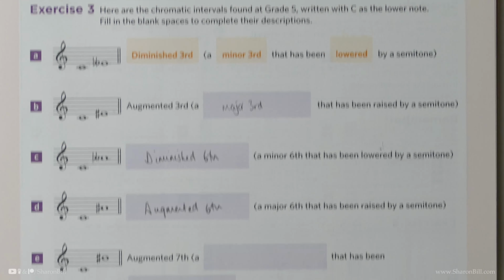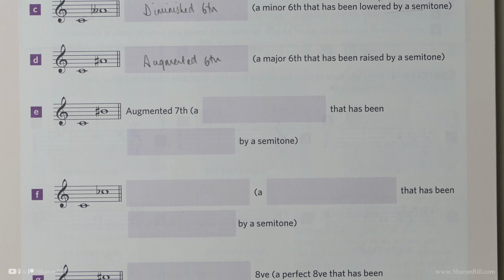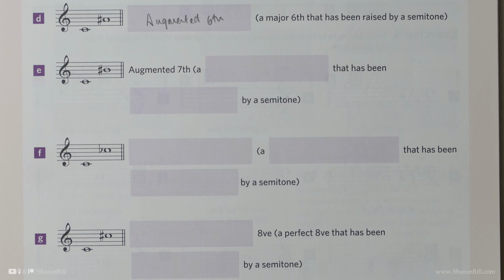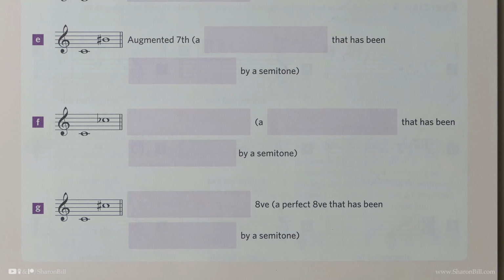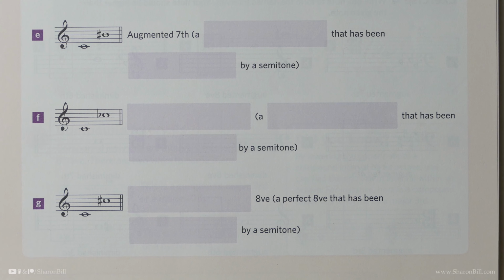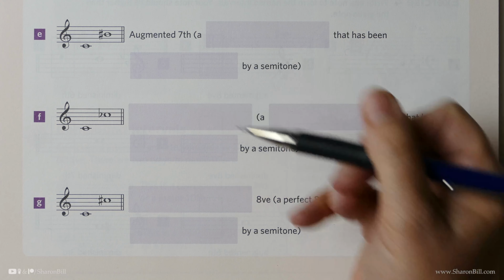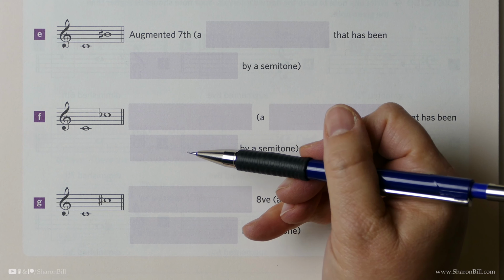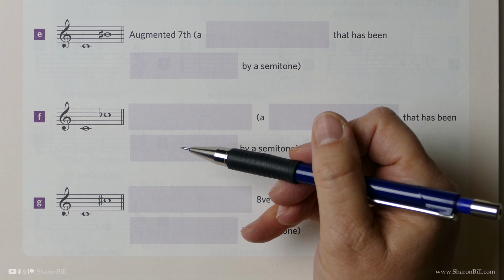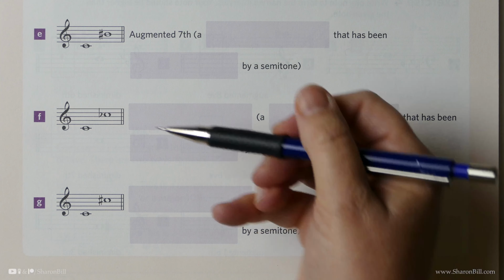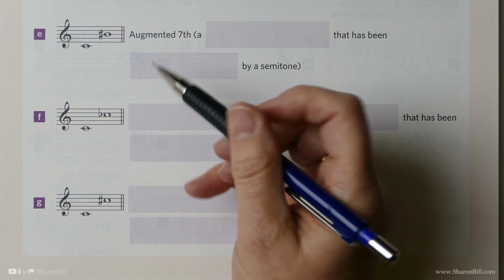Let's continue. If you feel confident, perhaps you can now try these on your own. So maybe try the last few on your own. If you feel that you can't, it doesn't matter if you go wrong, you can always just erase it if you work with pencil, and then you will learn by your mistakes. So I'm hoping that you've had a go at these. Let's now look at these together.